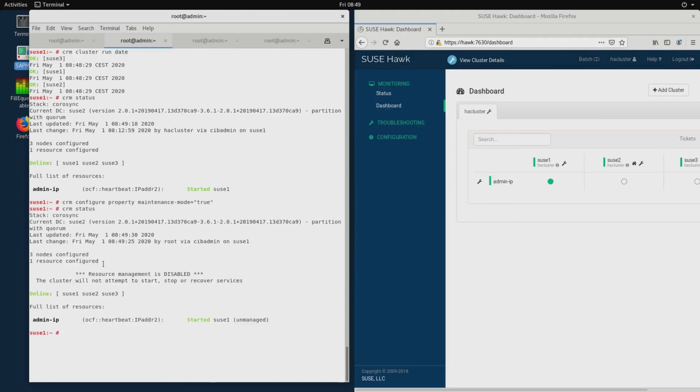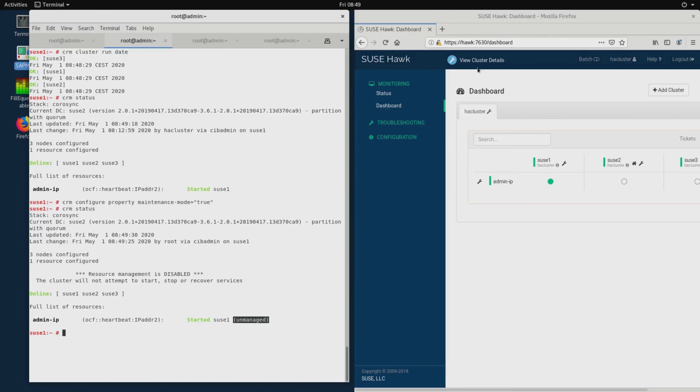Now we have here resource management is disabled and the cluster will not attempt to start, stop or recover any service. And if we have a resource in the cluster, as for our IP address, this resource is now unmanaged.